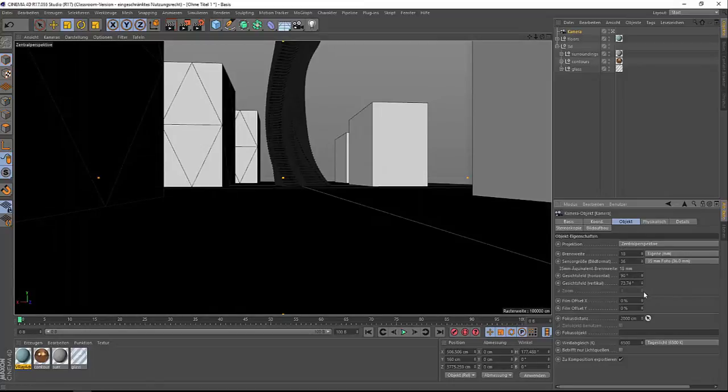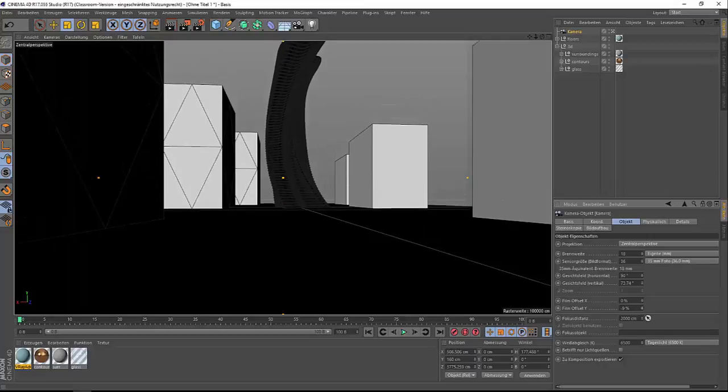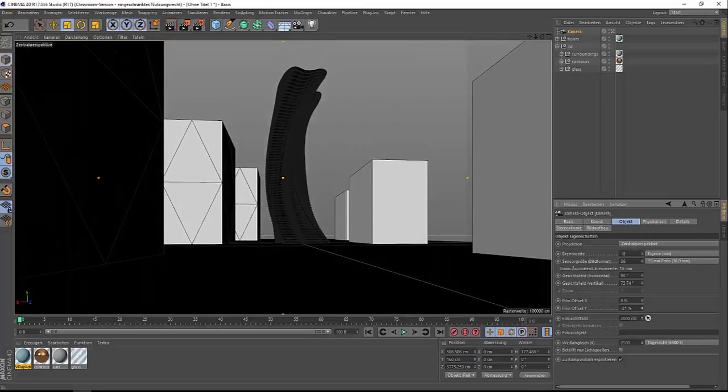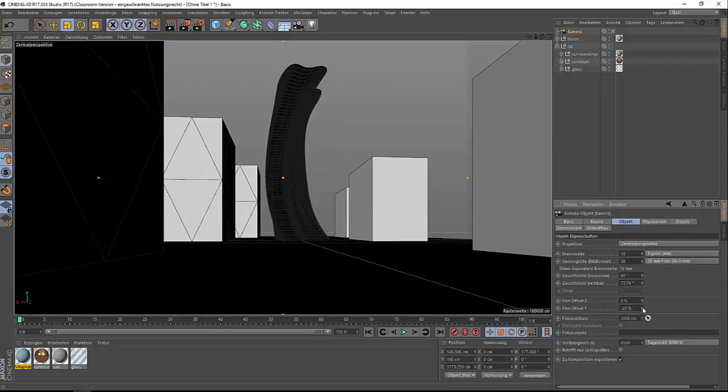Now without moving the camera, I'm gonna offset my lens so that my angle stays the same, my position stays the same, but I have a much better view over my building. Also, I want to change the ratio of what I'm seeing. So let's do this.